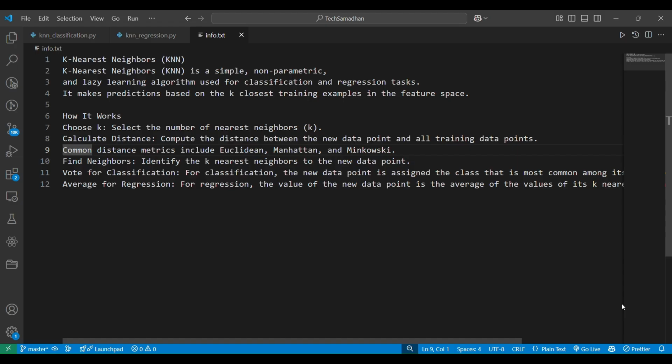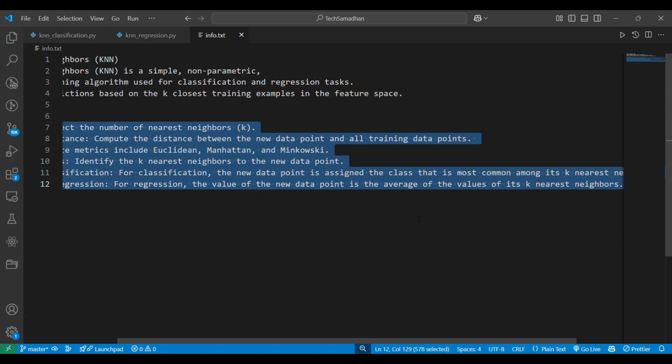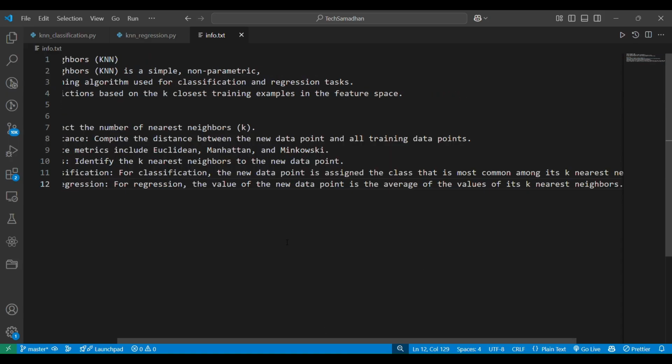Now this is the other algorithm which we will see in this course of videos, which is k nearest neighbor, also known as KNN. We have seen linear regression and logistic regression, which are part of the regression algorithms. Then we saw decision tree in the previous video, which is a part of both regression as well as classification. Now we will move forward with k nearest neighbor, and this is also used for both classification and regression. You can have some information about KNN and how it works, or basically the steps for that algorithm. You can have a look.